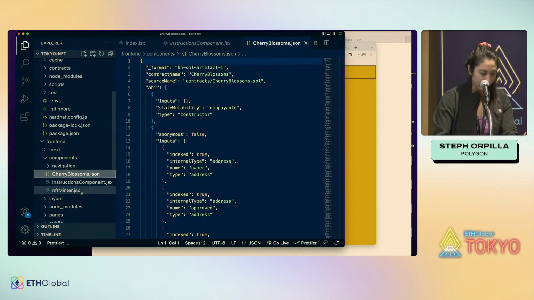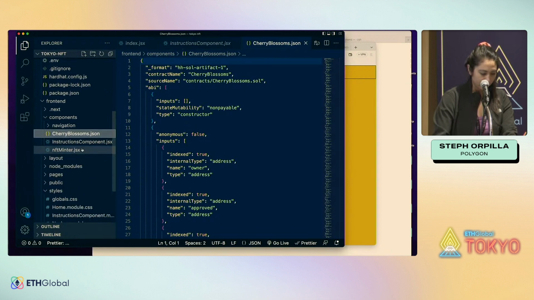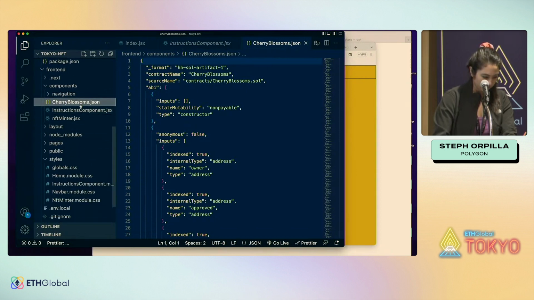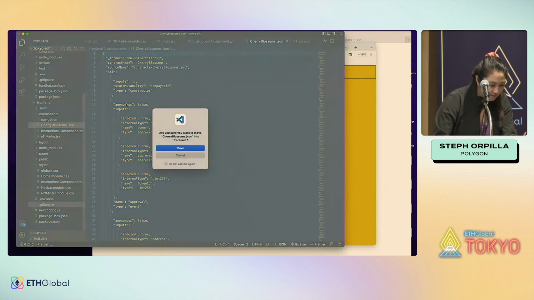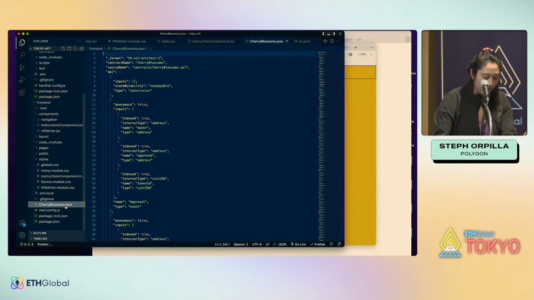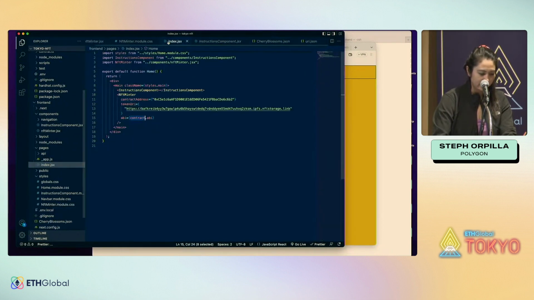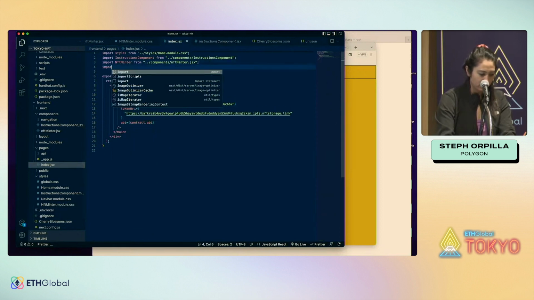And inside of NFT Minter, where am I putting this? Sorry. I'm just moving this file out, and we'll just reference ABI from this file inside of index. So import contract from.